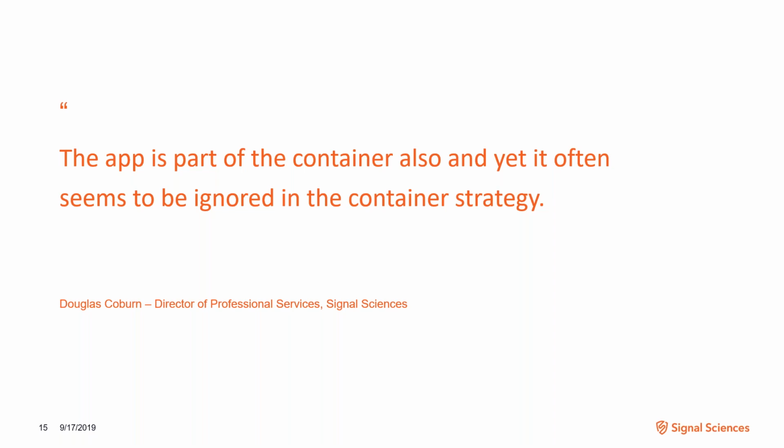So one of the things that I've heard a lot of people talk about is security in layers. It's always going to be multiple layers to get the most secure approach that you can. One of the layers is, let's look at the environment that the container is running in. Another layer is, let's make sure that the application is protected at layer 7. Let's also make sure that the overall Kubernetes environment is protected. So there are multiple layers that you need to think about when you're thinking about your container security strategy. And definitely, because it is the front door, the app is a huge part of that.